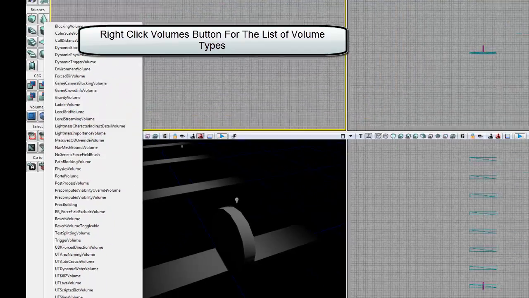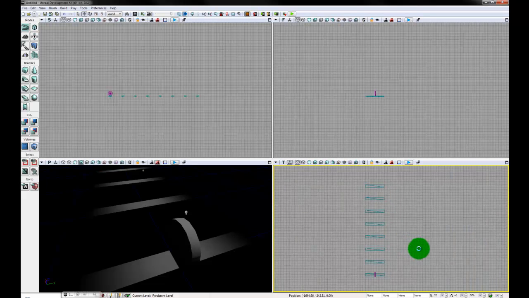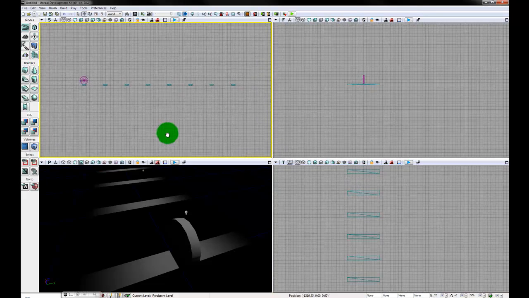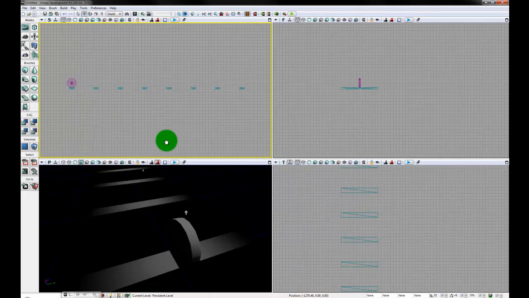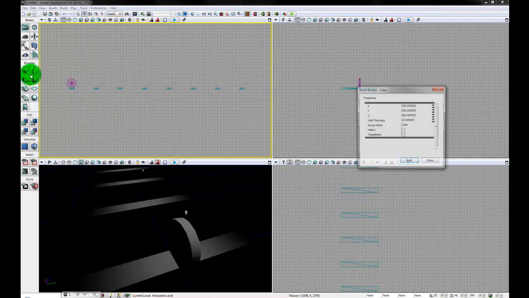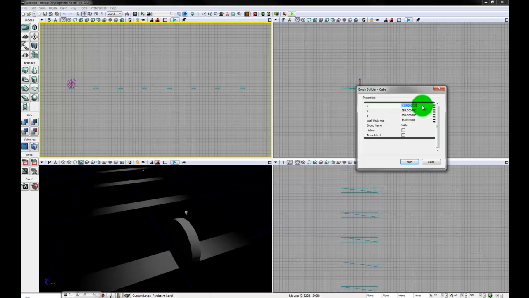Okay, so the reason we're adding this in is because light mass is, I guess the easiest way to explain it is a clever renderer that bakes out light maps for the entire scene that are their ambient occlusion light maps. So what that means is they fake where light quits bouncing around within the scene.